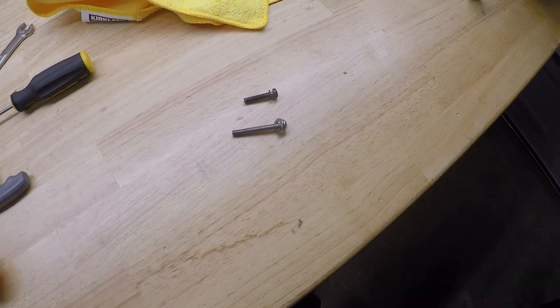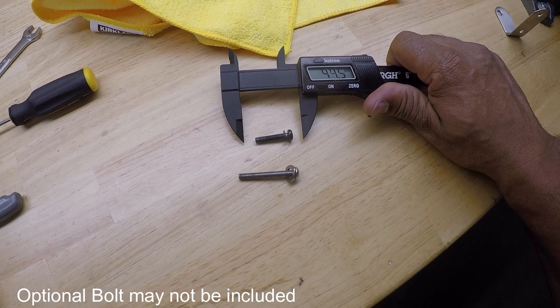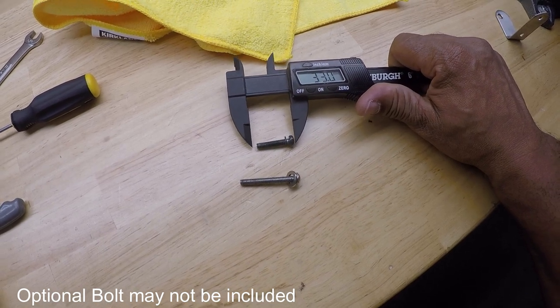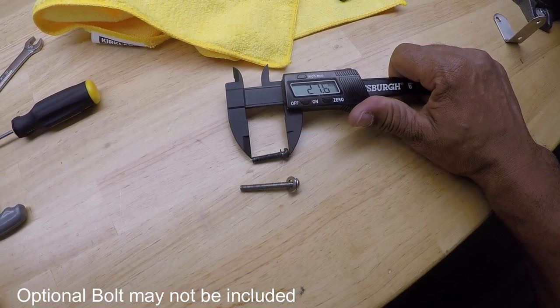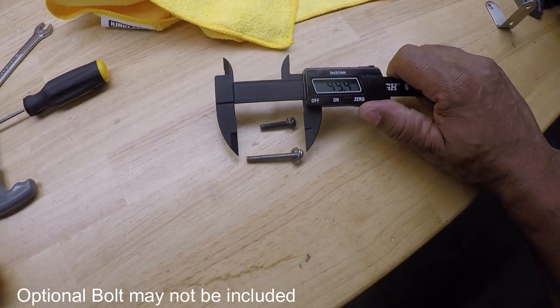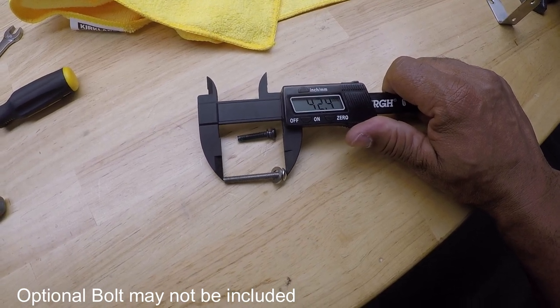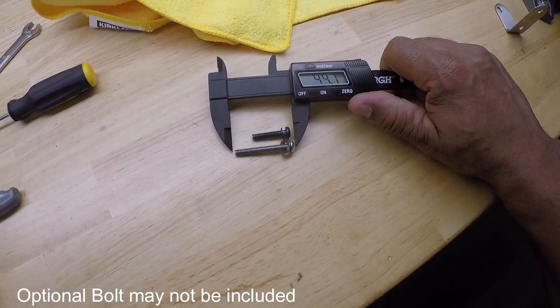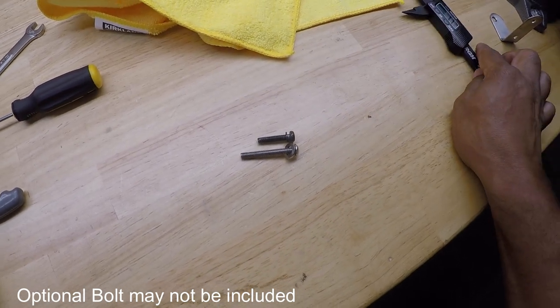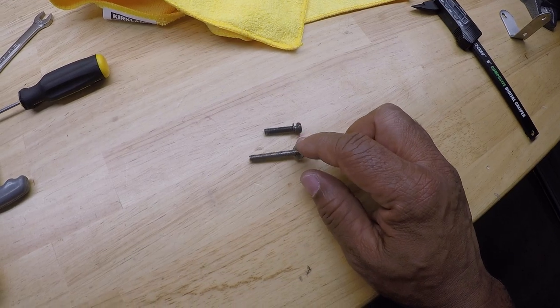If you go back with the original bolt, the bracket doesn't seem to get as tight. If I just look at the size, the overall length from the head to the tip is 27.6 millimeters on that original. And from the head to the tip, you're looking at 42.4 millimeters on the replacement bolt. So take out the original bolt and put back the longer bolt.